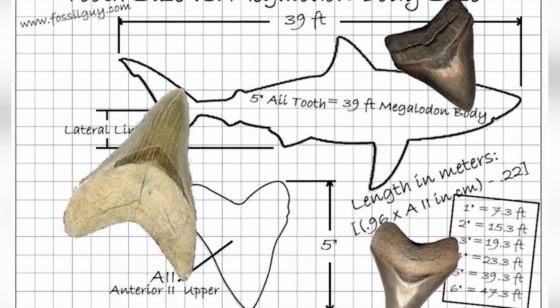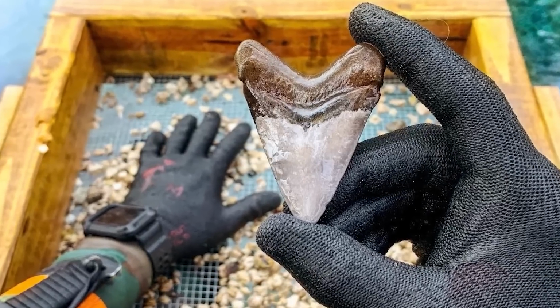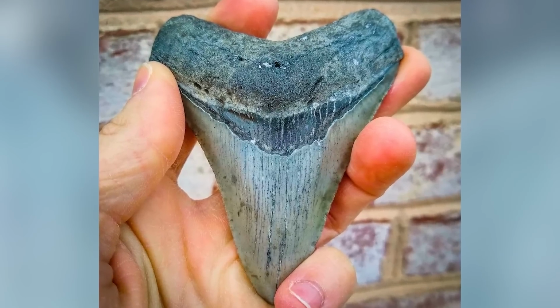It's difficult to properly study megalodon fossils, as the only parts of them that fossilize are their teeth and a bit of their vertebrae. Keep note of that for the rest of the video, as the rest of them are made of mostly cartilage, like most sharks. However, their teeth are found fairly commonly, with Florida being one of the best hunting spots if you're ever looking to take home some megalodon teeth as a souvenir, maybe make into a really sweet necklace. It's actually even the official state fossil of North Carolina.